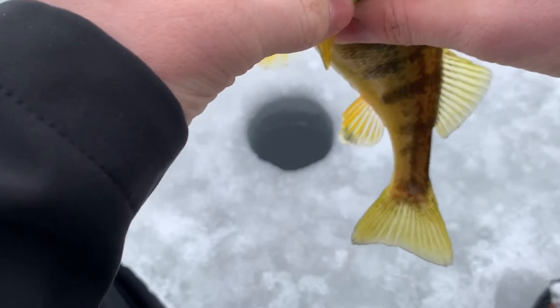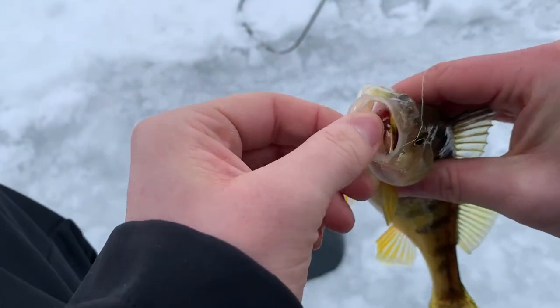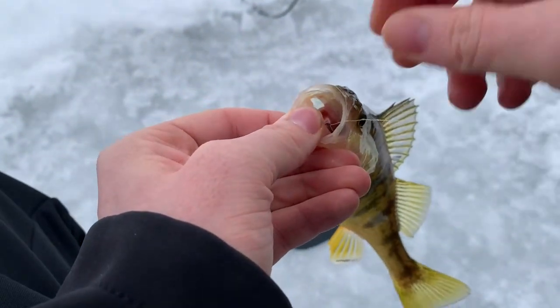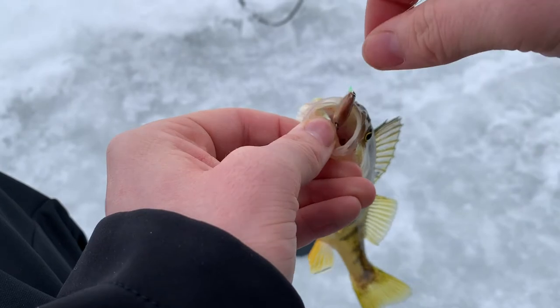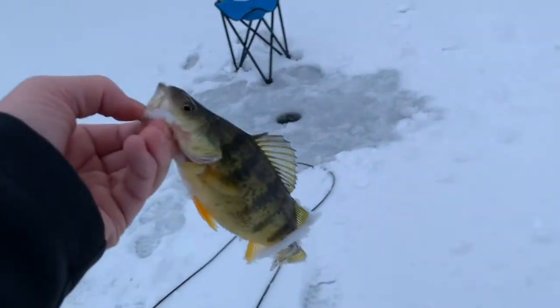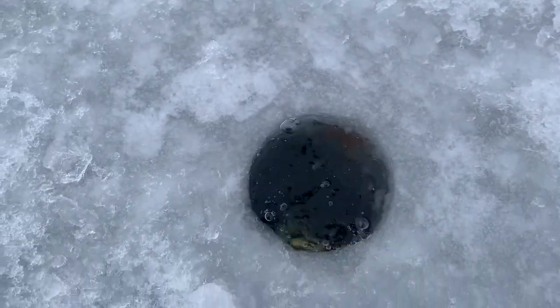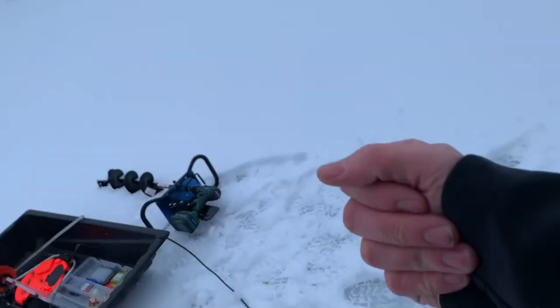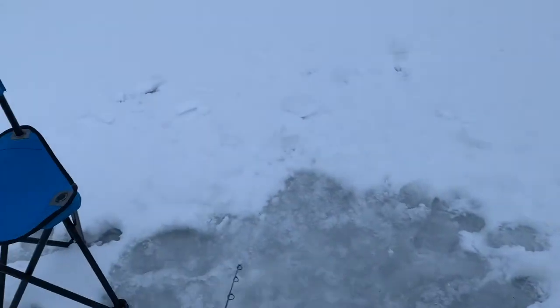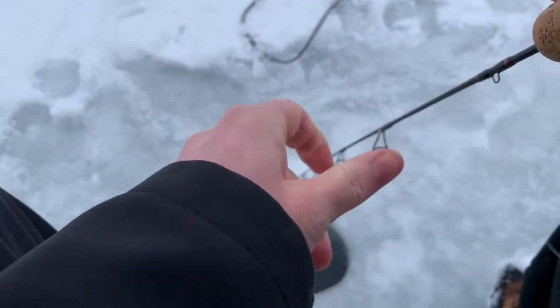Yo, you're gonna make me mad, sir! Open your mouth, dog! Oh no, I hope I have pliers. Bag secured. Fish unhooked. All right, buddy. And he's off. Success. Boom. All right, so species number two is a good old-fashioned perch.